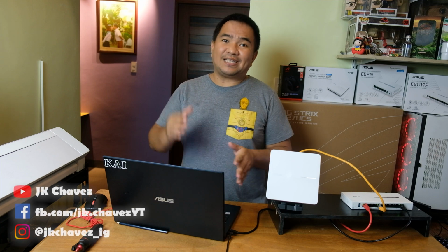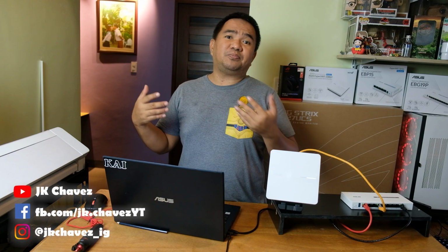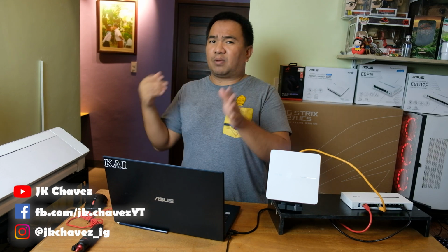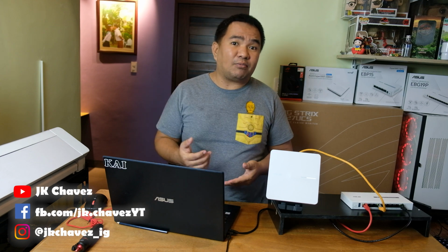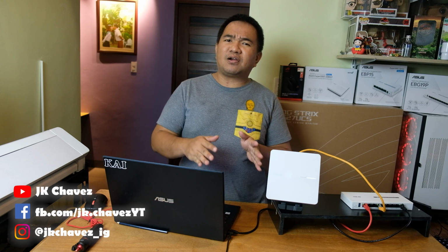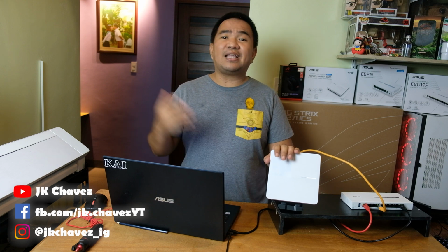Now for the verdict, guys. This segment of networking equipment from Asus is targeted to small to medium business. Nonetheless, it's also great for home network as well, or maybe for enterprise. And I would definitely use one in my home network, especially if I have a work from home setup and need a reliable router with multiple WAN for redundancy. For the pricing, it is somewhere around 200 USD or 10,000 pesos.